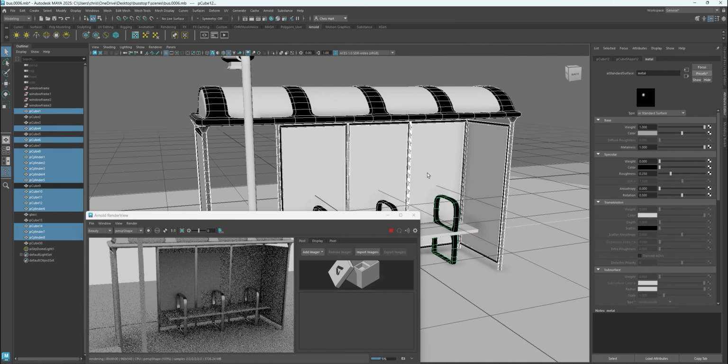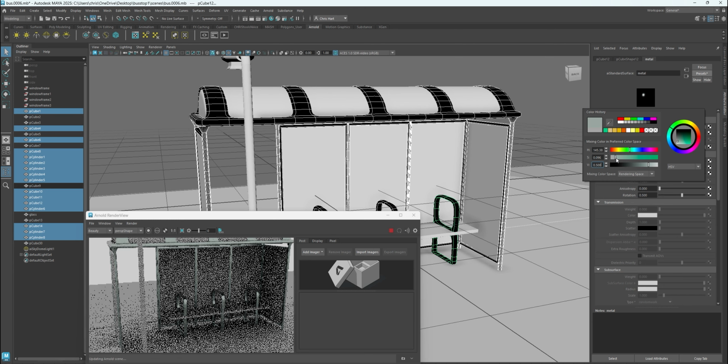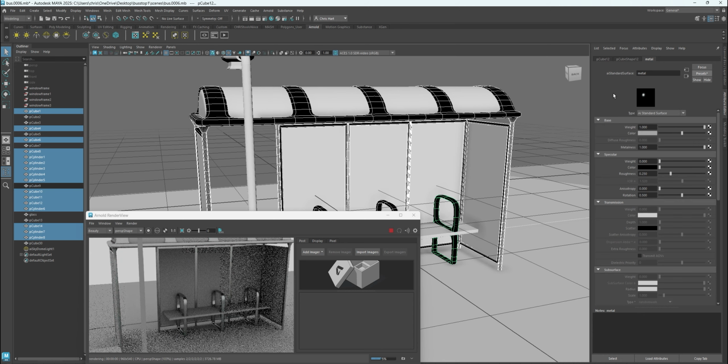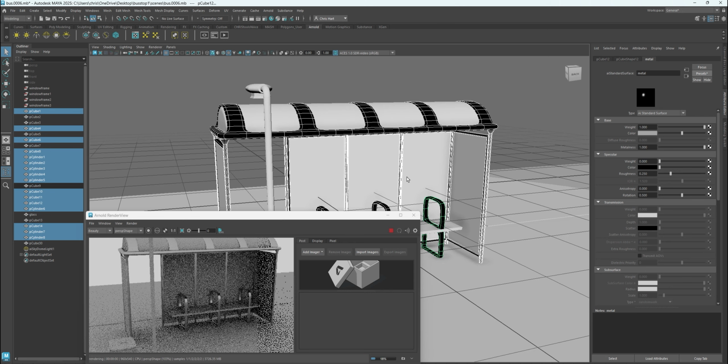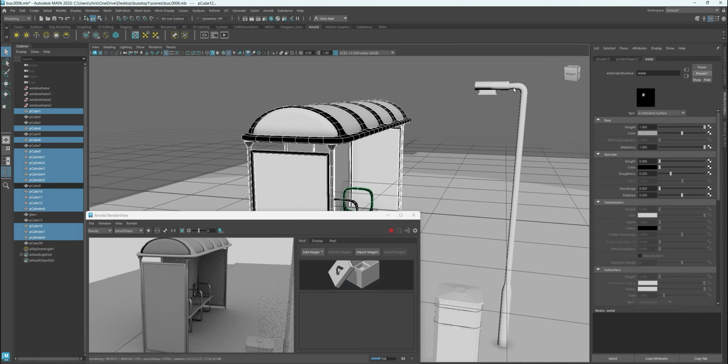Right, so I'm happy with that. Again, you could tint this metal if you want, so I can go back to color and introduce a little bit of green. But we're actually going to do this as a night scene, so I wouldn't spend too long on the actual colors. Right, so that's good, that's on metal. And let's say now I want to make this metal on this lamp as well.